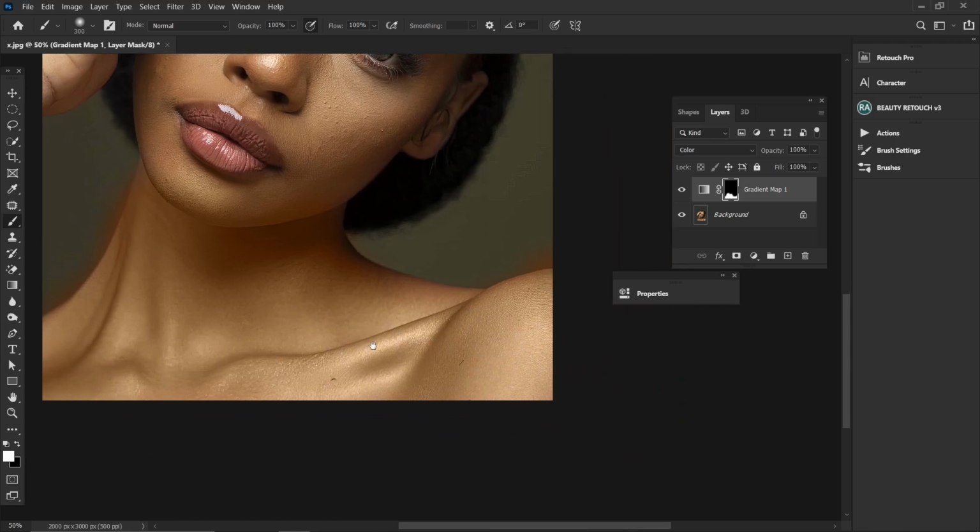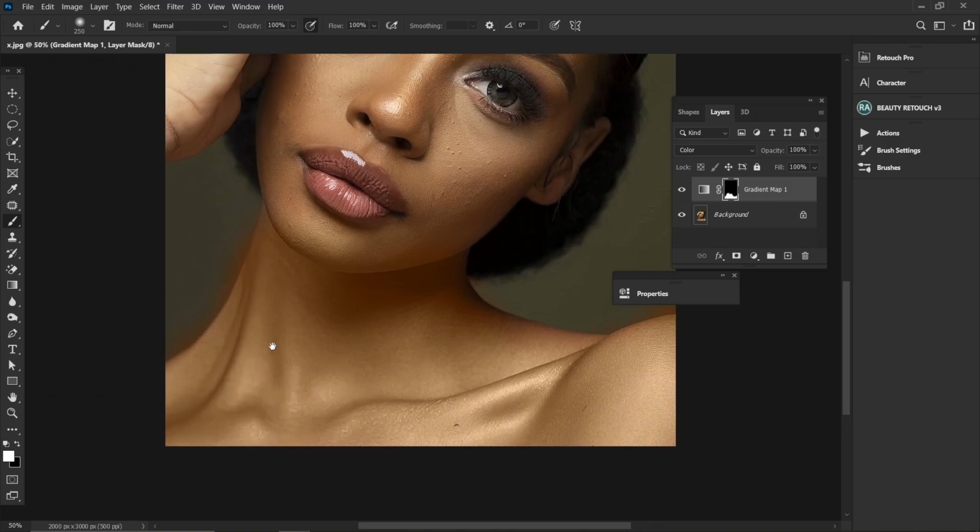Make sure that you brush only on the skin, don't brush on the clothes.